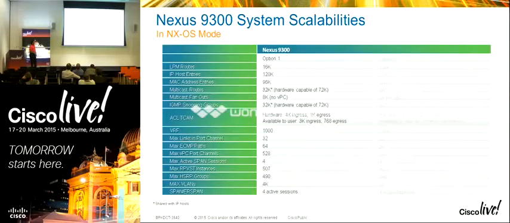Now, it has different variations. Again, this is important when you're designing the network. You need to know which parameters you are using for your multicast routes, your LPM routes, and L2 routes. Based on different parameters, you have to plan which option you should choose, because you will see the numbers are changing. If you're using 16K LPM routes, then the parameters for multicast and VRFs are a little bit different. Whatever option you select, you define it one time, because if you change it, the traffic gets disrupted. So you have to define accordingly.